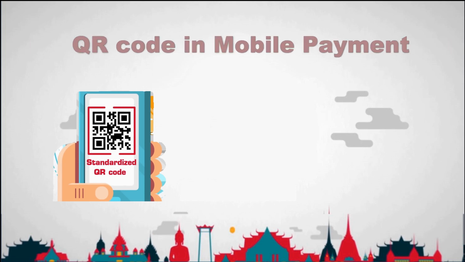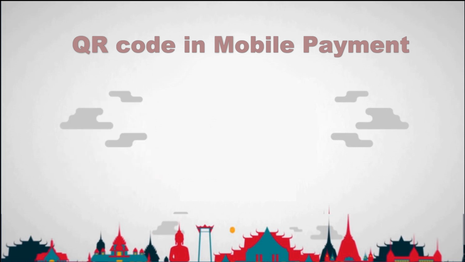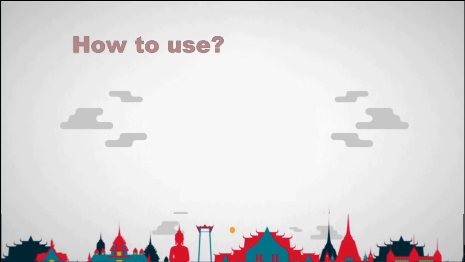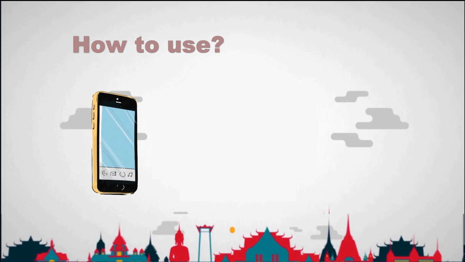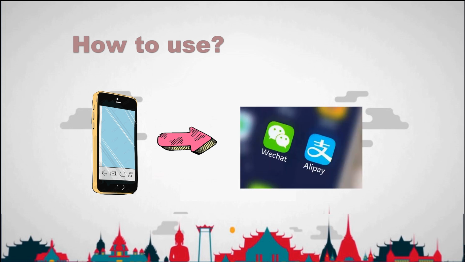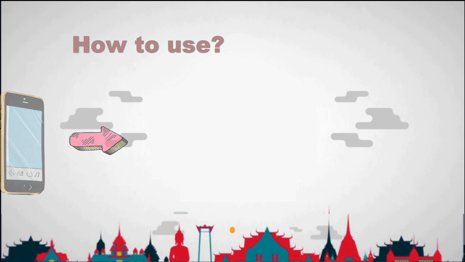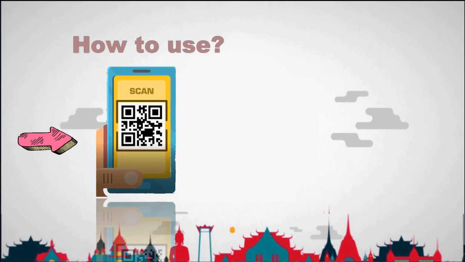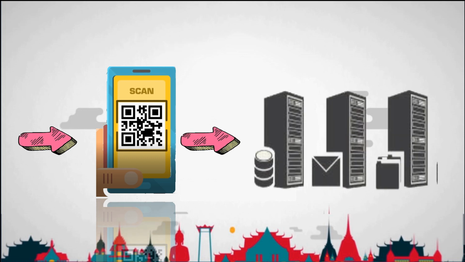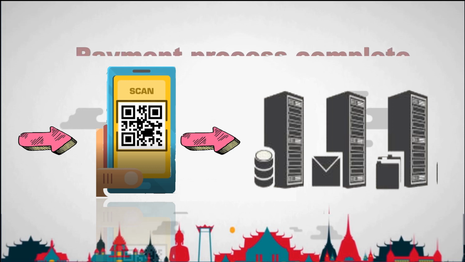Then this technology was applied, and we use QR code for identification in mobile payment methods. How can we use this to pay? You should first have a mobile device with a scanning function, like a camera. Then you need a payment application, for example, a third-party platform which has a QR code payment function. When you open the application and scan the QR code, it will send the request to the server, find the corresponding ID, and return the exact person or store for you to transfer money, and the payment process completes.